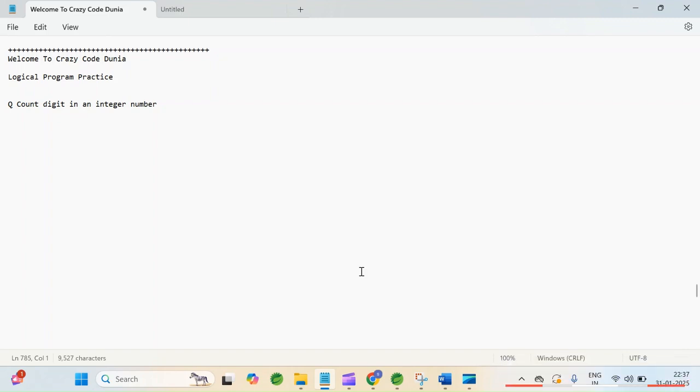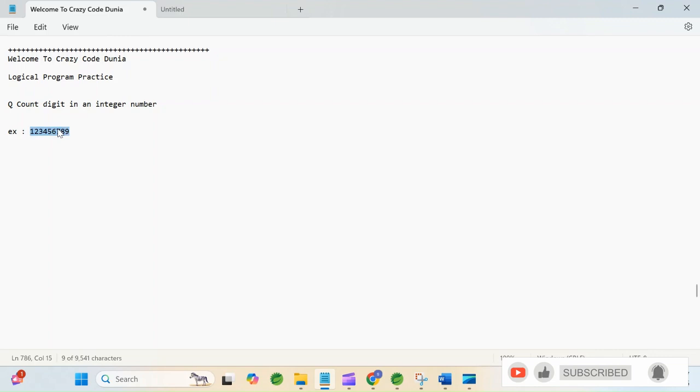Today we will see a new program called count digits in an integer number. Whatever number is given to you, you need to find how many digits are in that number. Let's take an example: 1, 2, 3, 4, 5, 6, 7, 8, 9.